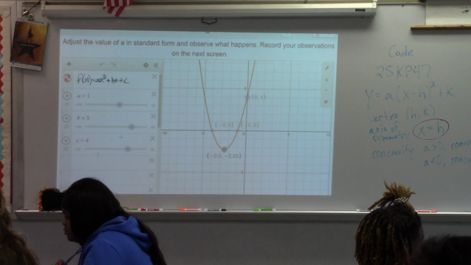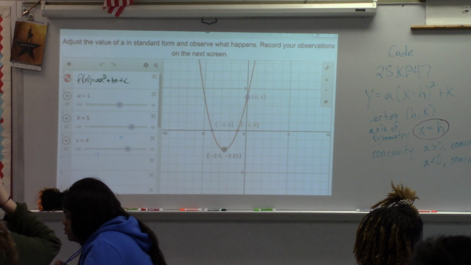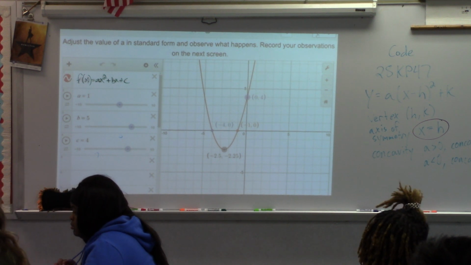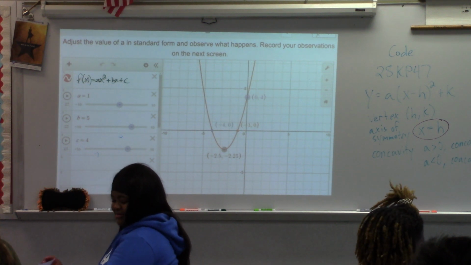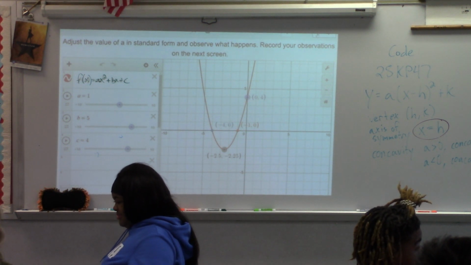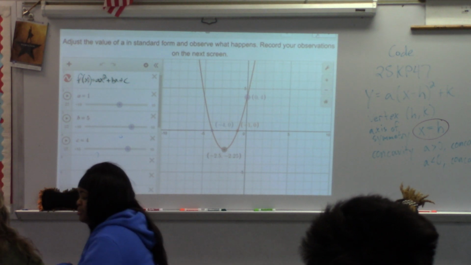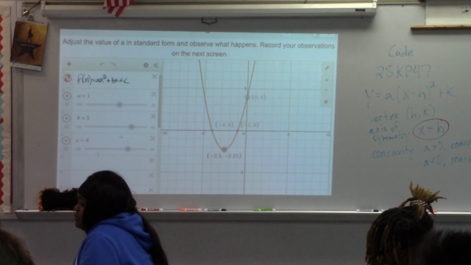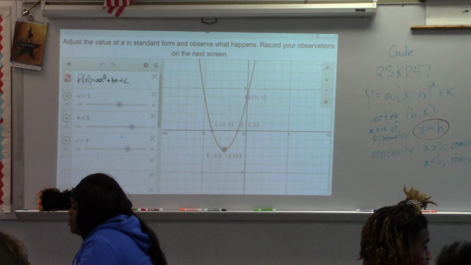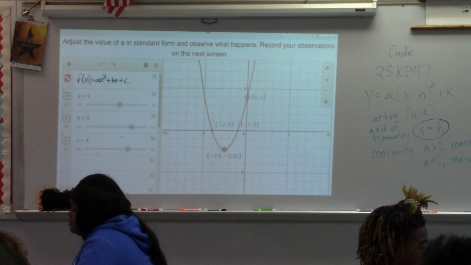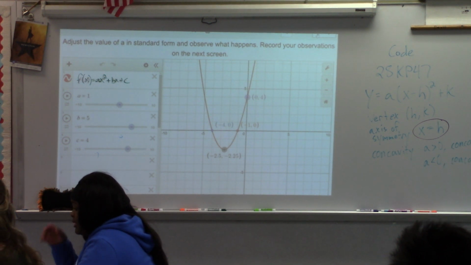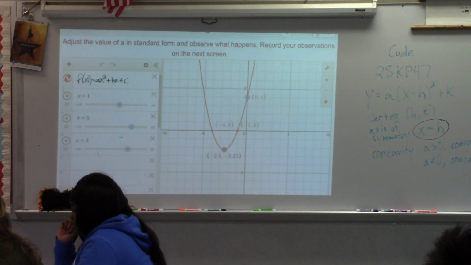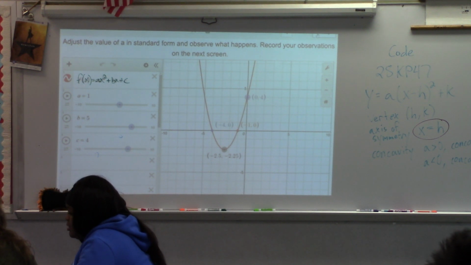Are you looking at your notes on vertex form to see where we wrote about A? Oh, A affected the concavity? I never disagreed with you. I asked another question to get us to think. Is A affecting the concavity here? Go to your next slide and look at the questions. When the value of A is positive versus the value of A is negative, right? Okay, look. We want to think about those things. It never asks you to adjust B. Only adjust the A. Gotta follow those directions.